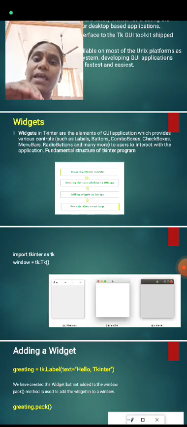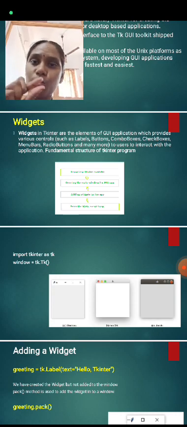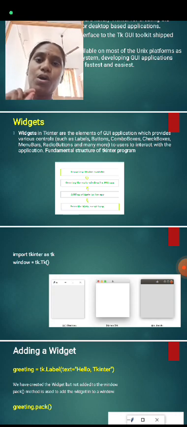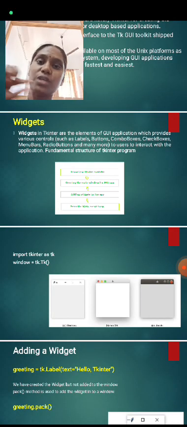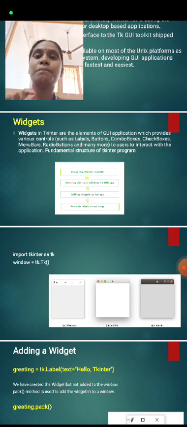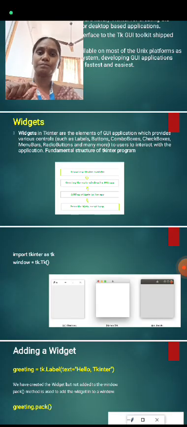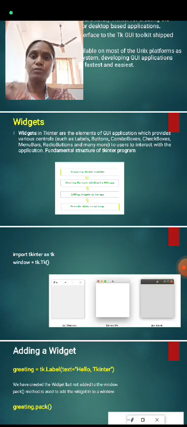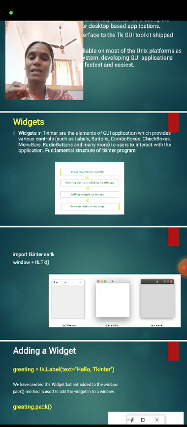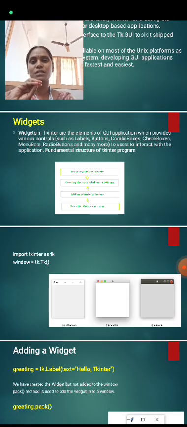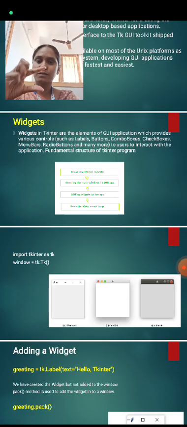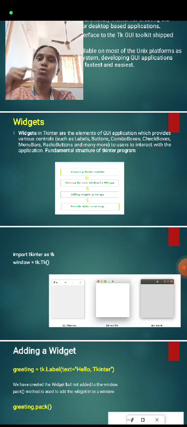The controls are like labels, which are used to display a description, then a text box, then a combo box, which is the drop down box, and a list box, check box, option button. All those controls we can create using this widget. What is a widget? It is the prompt which is shown to the user.